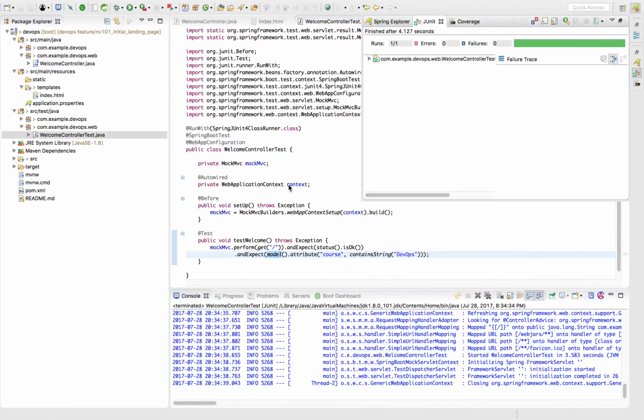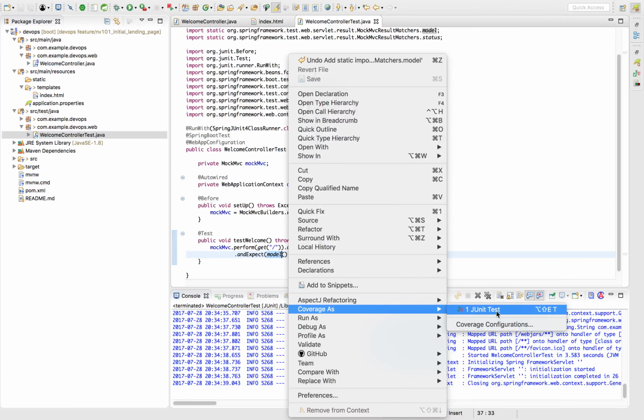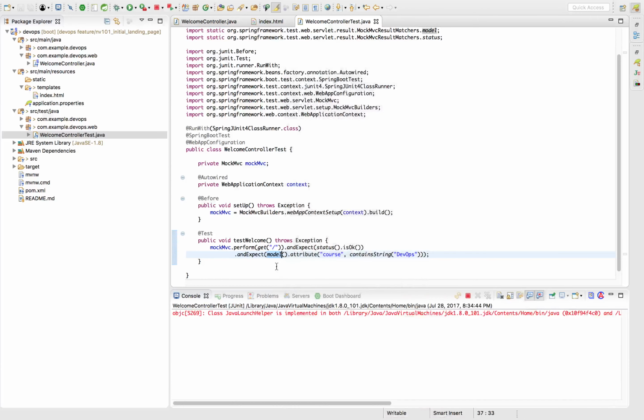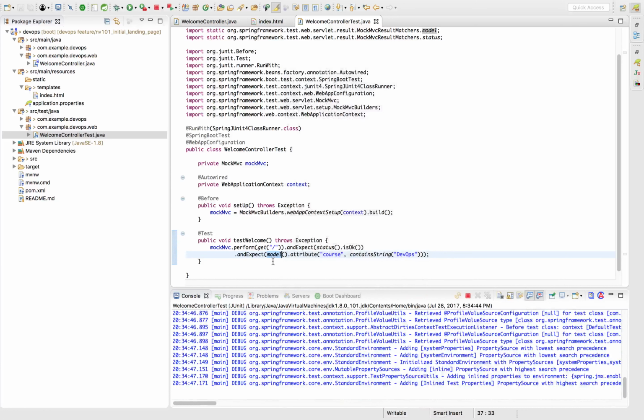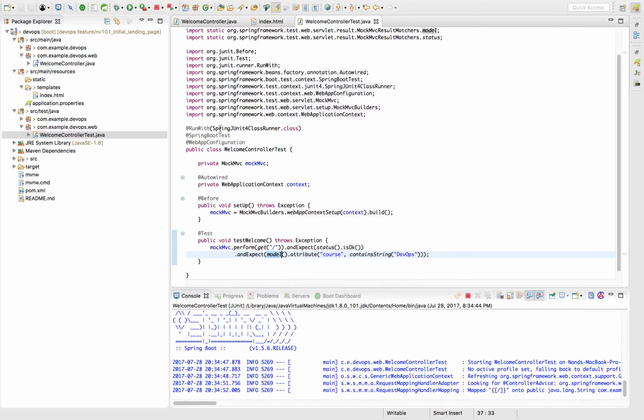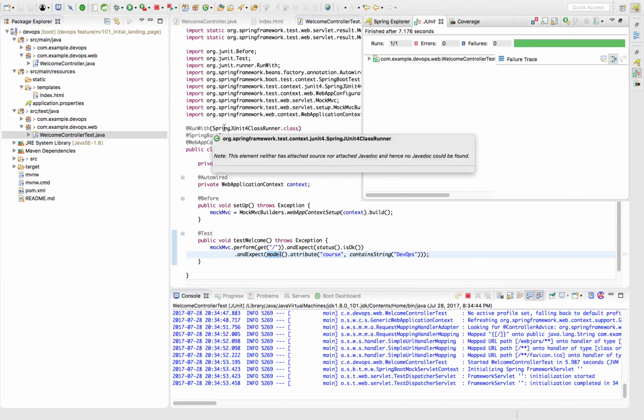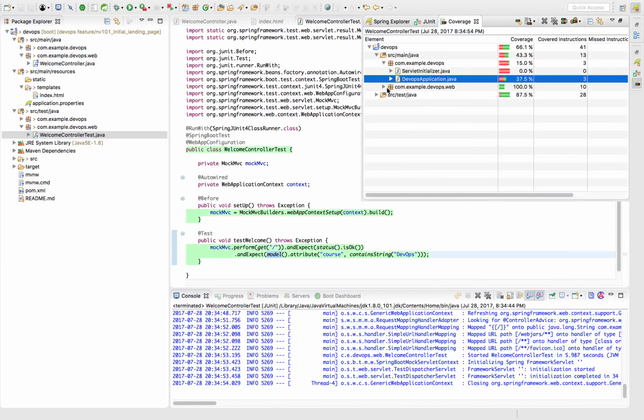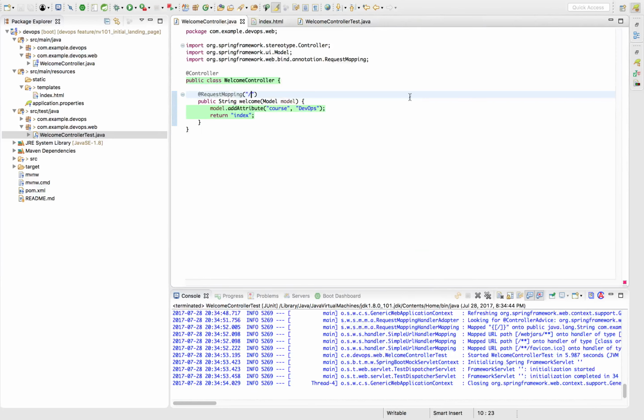and it is 100%. And if I do the coverage for this controller that I just wrote, I should see 100% coverage. And if you notice, yes, my controller is covered 100%.